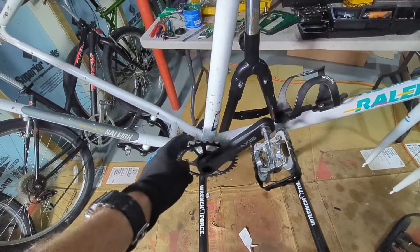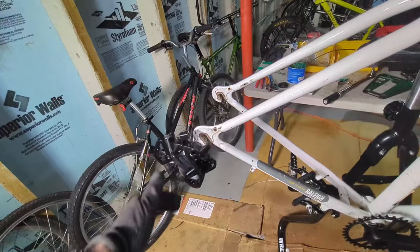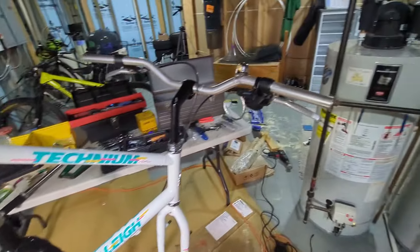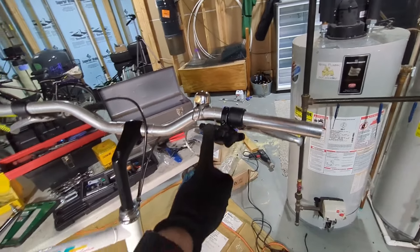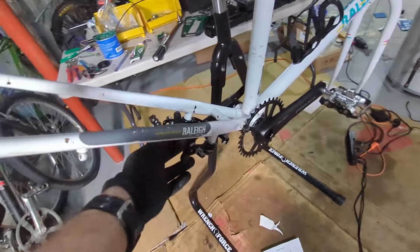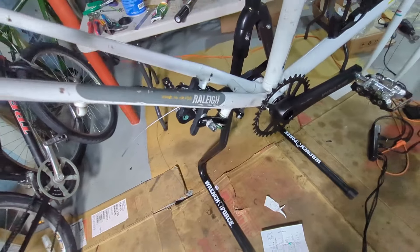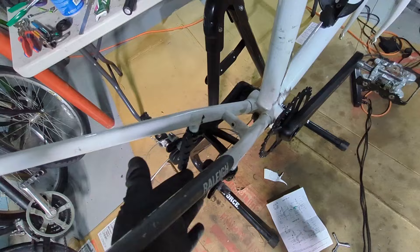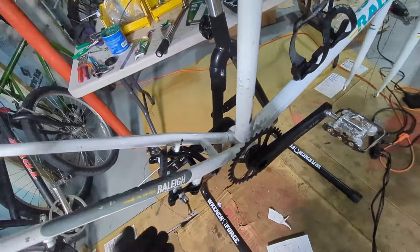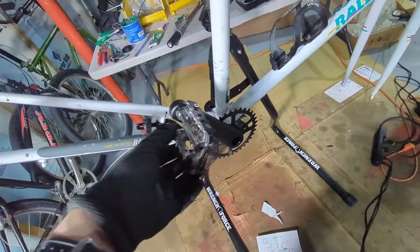The chain ring is a 34-tooth steel SRAM chain ring. After that I got the derailleur on - I should probably straighten the derailleur hanger once the wheels are in. The shifter is mounted and I'm going to run the cabling. I also got the U-brake set up at the back - this is the Dia-Comp, I can't remember the exact model, something like 8996. The structure is a bit confusing without the wheel in. I put in some Jaguar pads since I didn't think the green Dia-Comp ones would be great, and got everything mounted with grease on the posts.